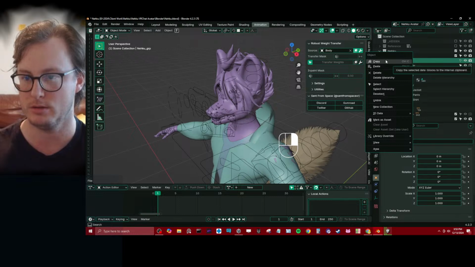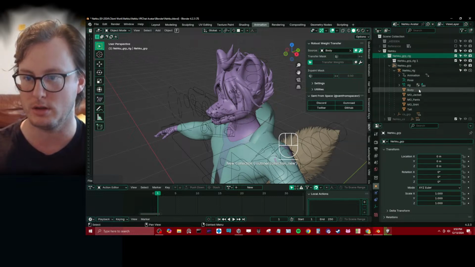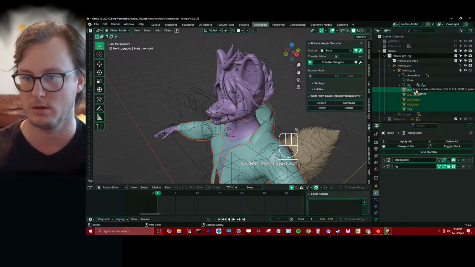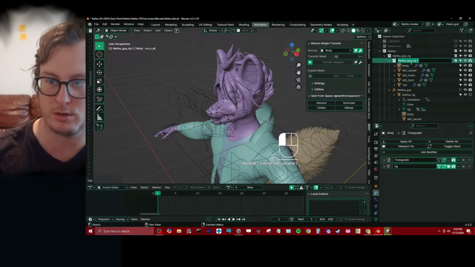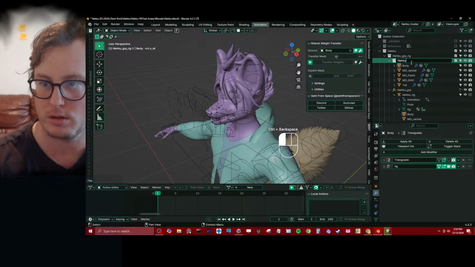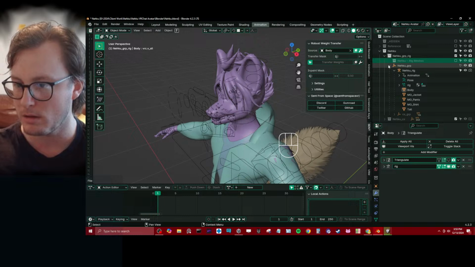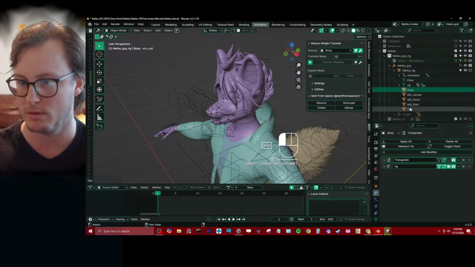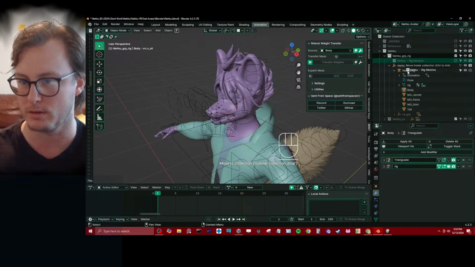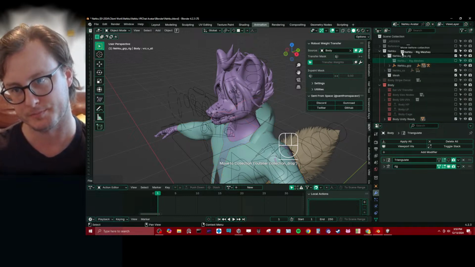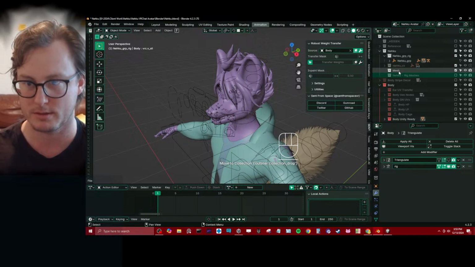So we'll make a new collection here called Neku Rig Meshes. And we'll just hide that. That should disable them. Or something like this.